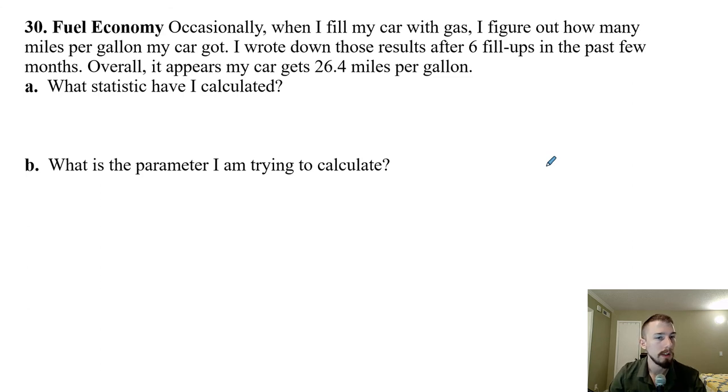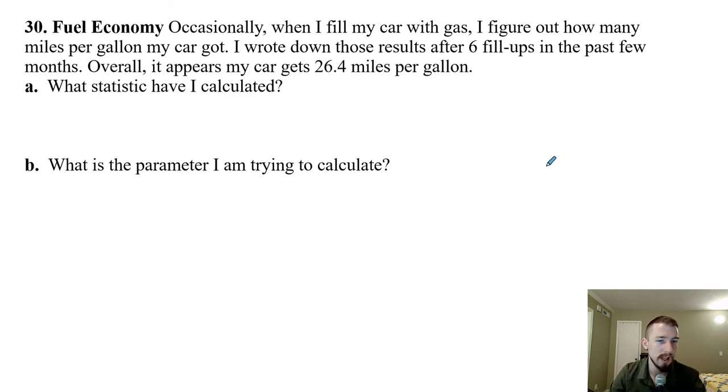All right, fuel economy. Occasionally when I fill my car with gas, I figure out how many miles per gallon my car got. I actually do that every single time. There's an app for that, by the way. I wrote down these results after 6 fill-ups in the past few months. Overall, it appears my car gets 26.4 miles per gallon. That was actually true from last year. This is real data, or it comes from the textbook. I don't know, but that's close.